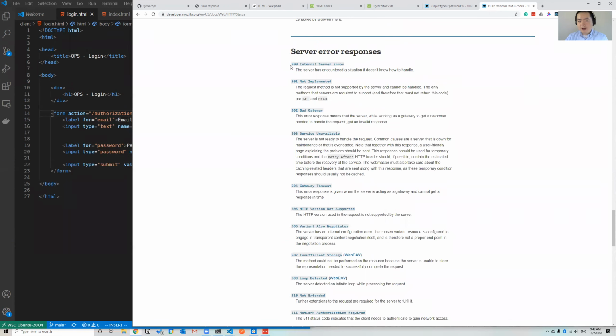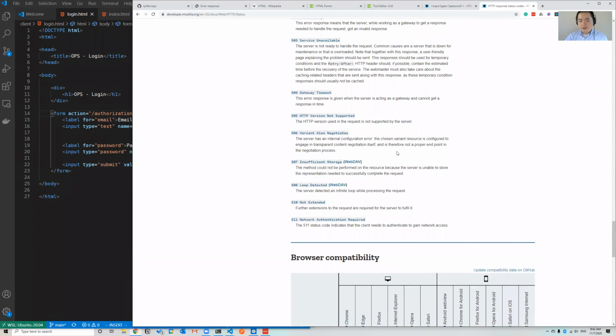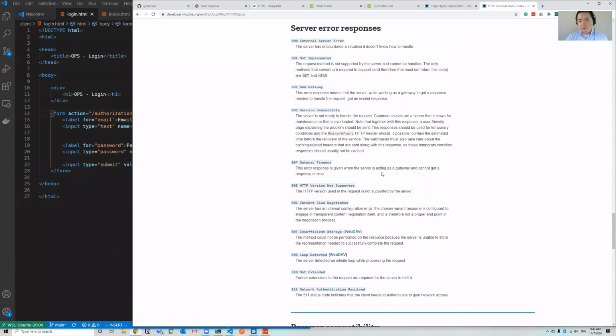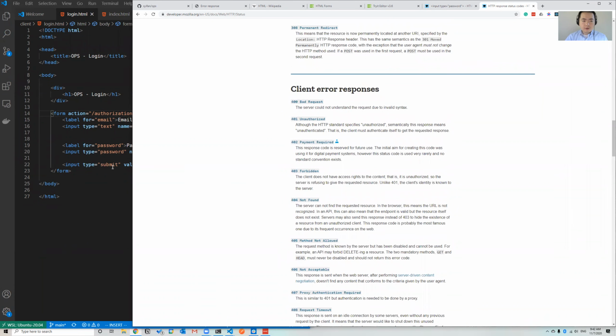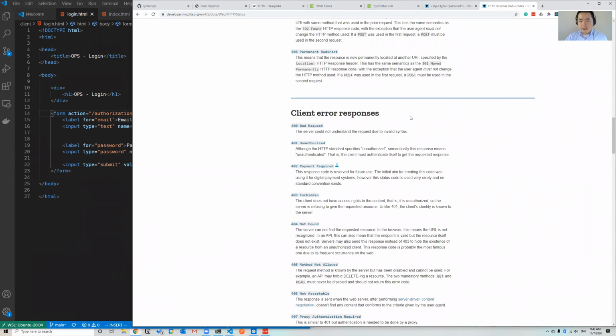And 500 error, like 500, is probably the third most widely seen error code. That means there's a bug in the server code and the server cannot continue. It doesn't know how to get you the correct information, and the programmer believes, okay, this is just a bug on the server side, not the client's fault. Okay, so we have so many error codes, and later on, when we define these server-to-client APIs, we're going to use these error codes. Okay, so this is the error codes for HTTP.